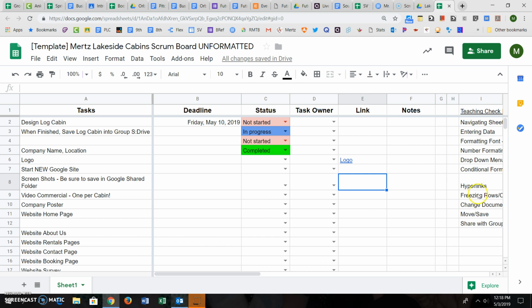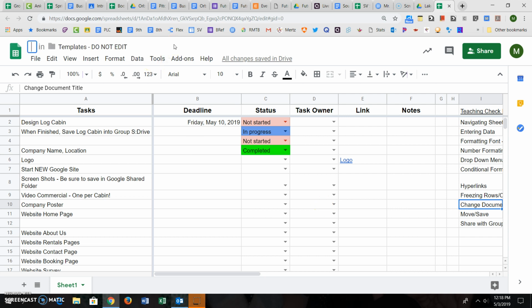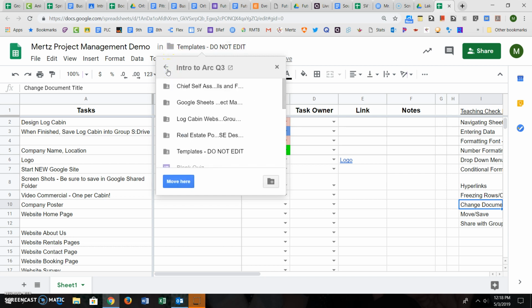So that's hyperlinks. We talked about freezing rows and columns. Changing the document title up here, you just click on it. You guys know how to do that. Okay. Moving and saving. You click here, and you can save it wherever you'd like it to be.